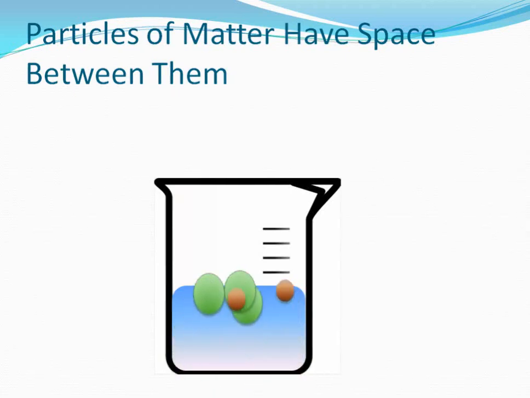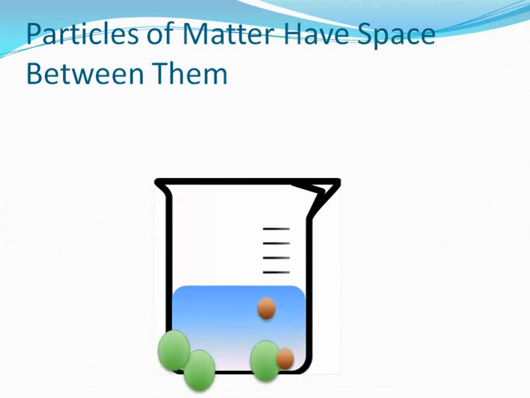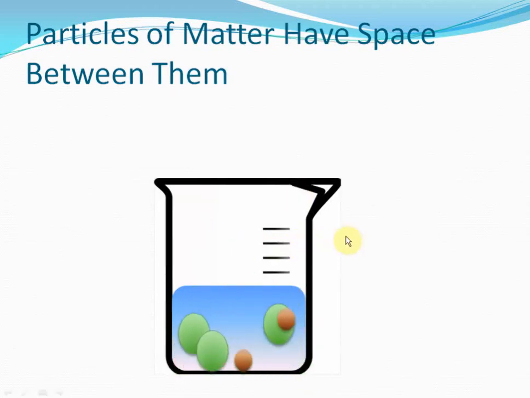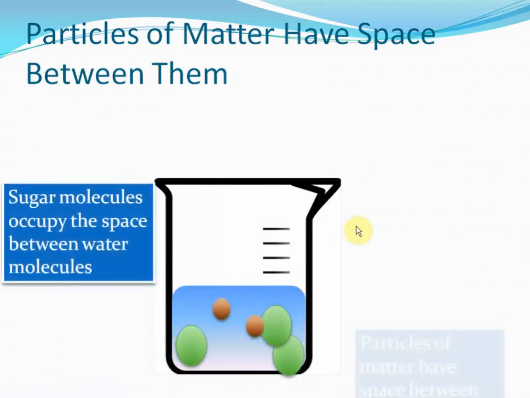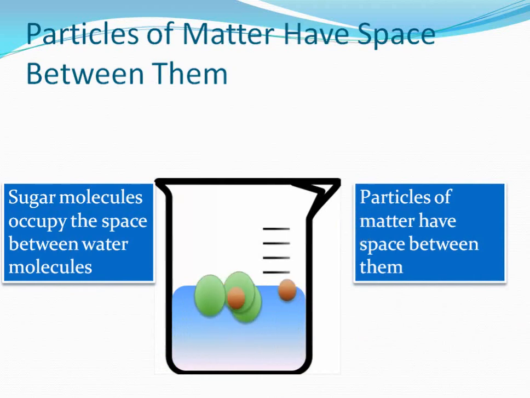If water particles did not have any space between them, then sugar could not dissolve in water, isn't it? Because then sugar would have either floated above water or it would have sunk down below water, but it could never have gone inside the water. It went inside the water only because water particles had space between them. And that tells us that the particles of matter, even the particles of water, have space between them. Did you understand that? So that proves the first characteristic of matter.